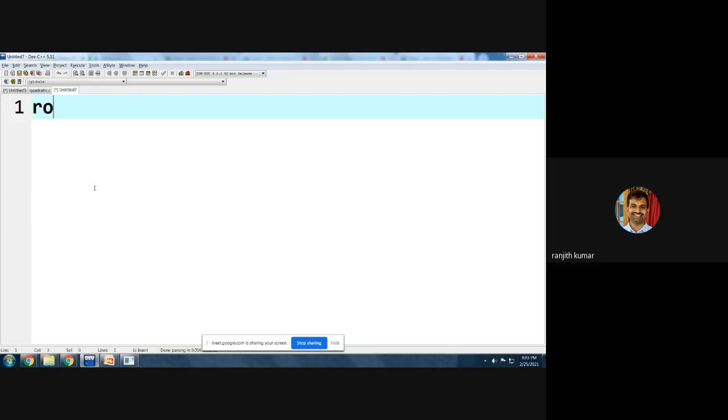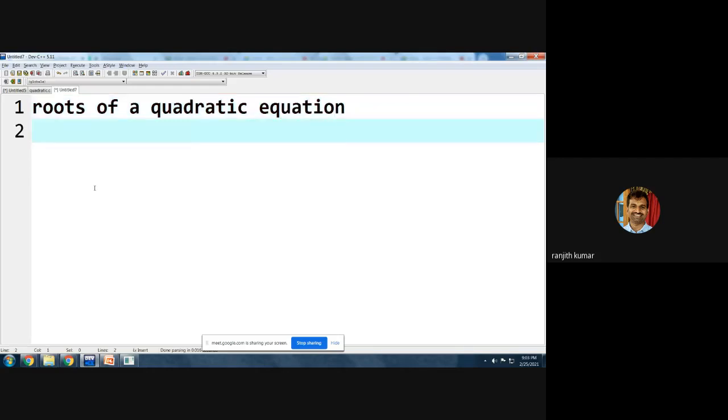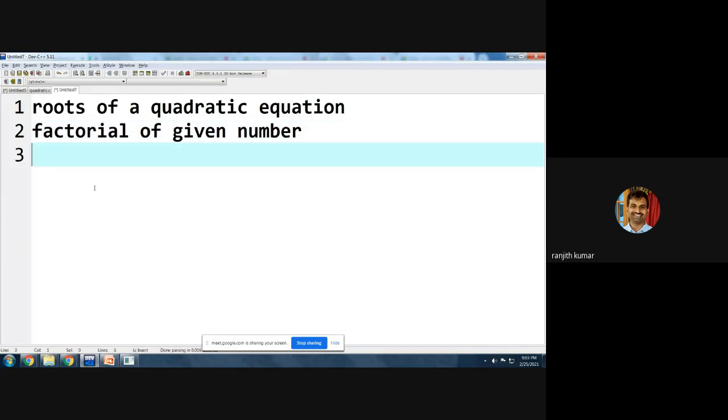One is roots of a quadratic equation. Then the second program is factorial of a given number. Then the third program is the switch program. Of course we have done the multiplication table already.